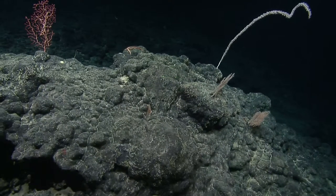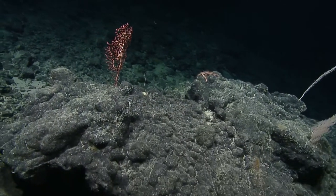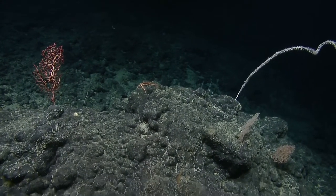Rock question. Could these seamounts become active again? Anything's possible, but no. That's a great answer.